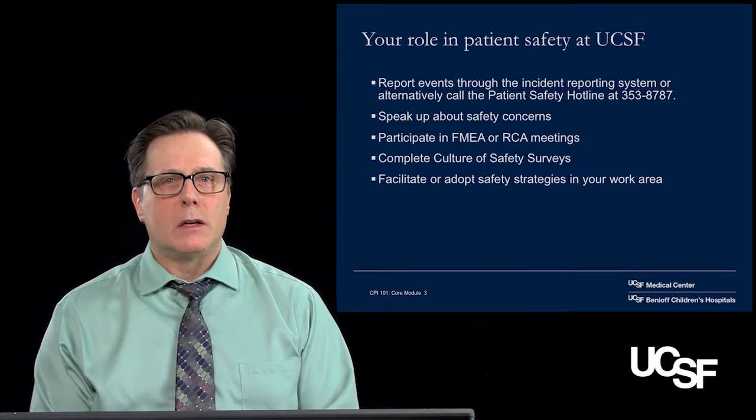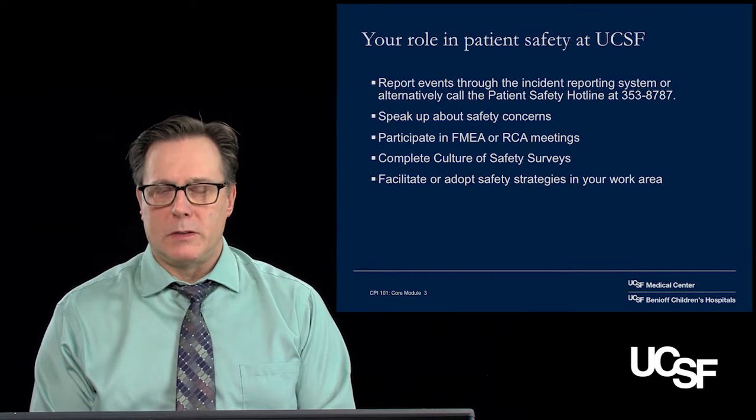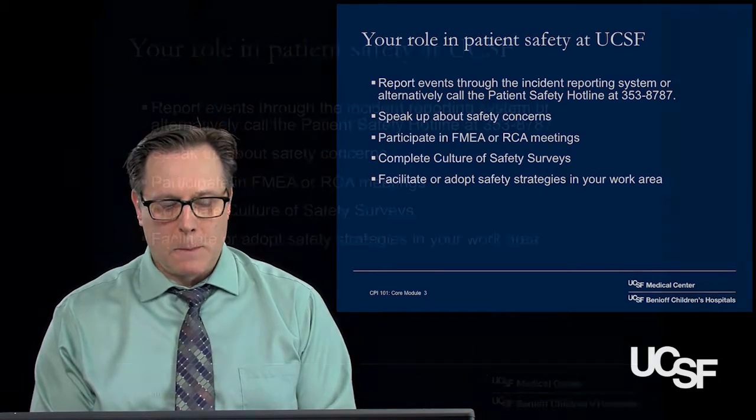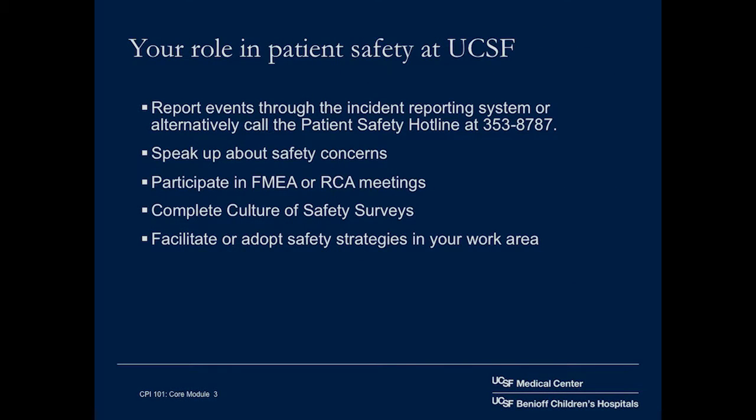In conclusion, we've talked about several ways in which you can participate in improving patient safety here at UCSF Health. Report events when they occur through the incident reporting system. Speak up about safety concerns and encourage others to do the same. Watch for defects and don't be persuaded or intimidated by peer pressure to do the wrong thing. Participate in FMEAs and RCA meetings or retrospective reviews.